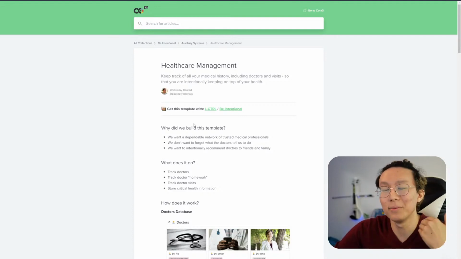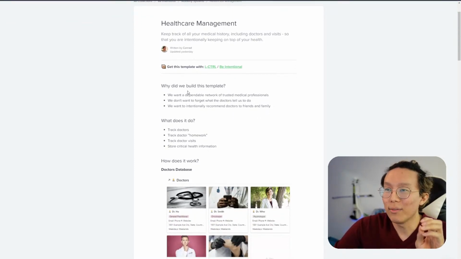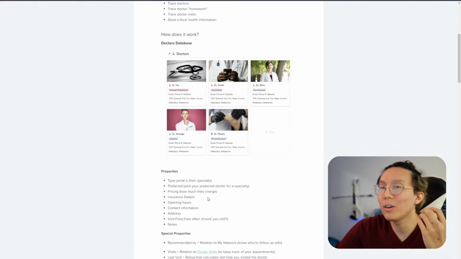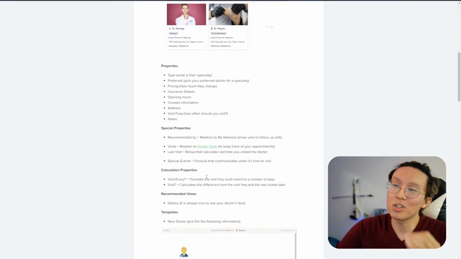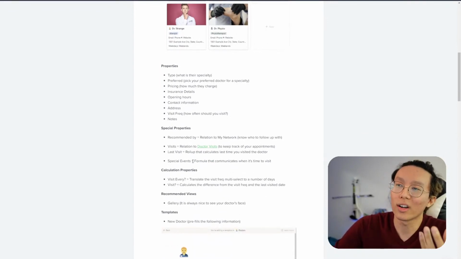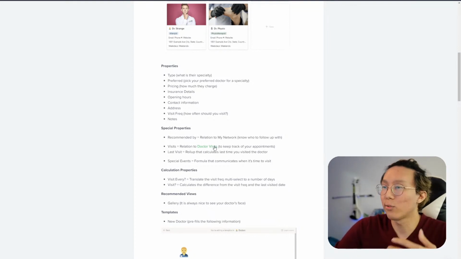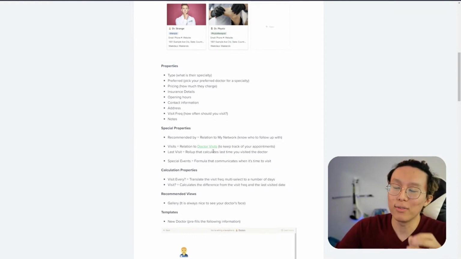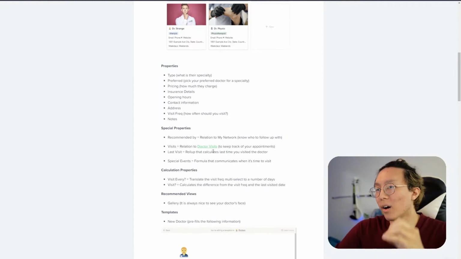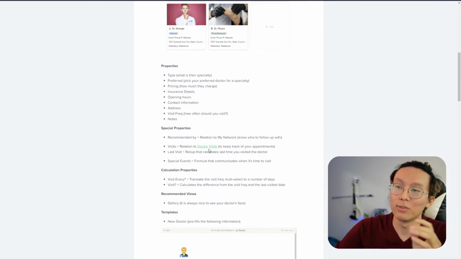And it's taken so much intentional effort to add in everything, because when you scroll through, look at this, we have our whys, we have our whats, but our hows, I detailed out every single property of every single database, and especially the special properties that make the whole thing work. So for example, relations to other databases, roll-ups, formulas, calculation properties. So if you ever want to change anything in the system, if you ever want to figure out how to modify different properties so that you can fit your own use cases, this is exactly where you can go to find that out.